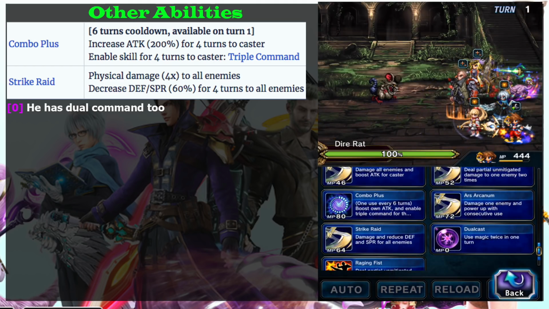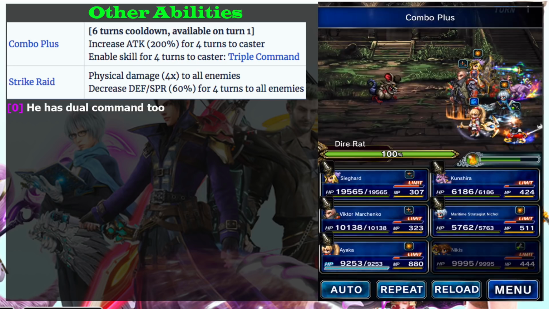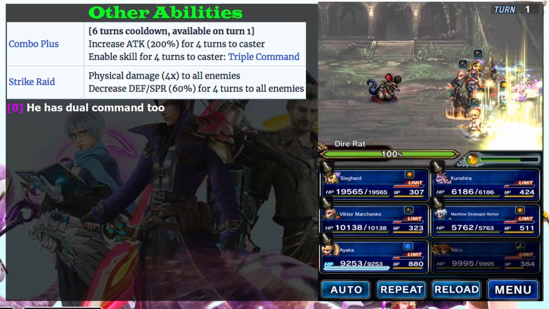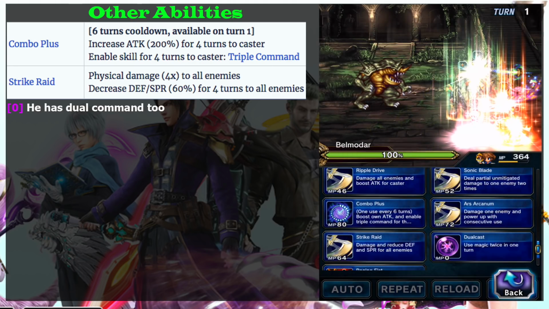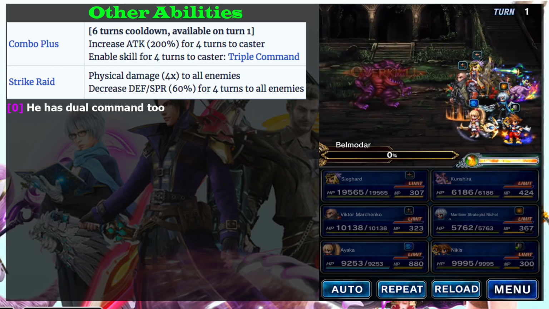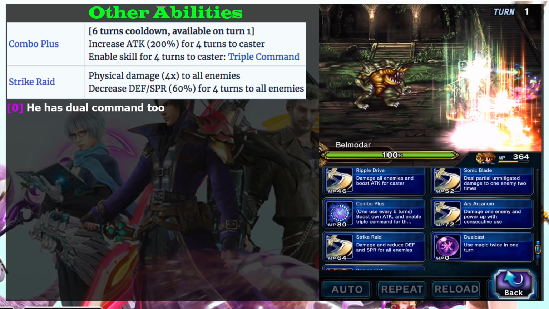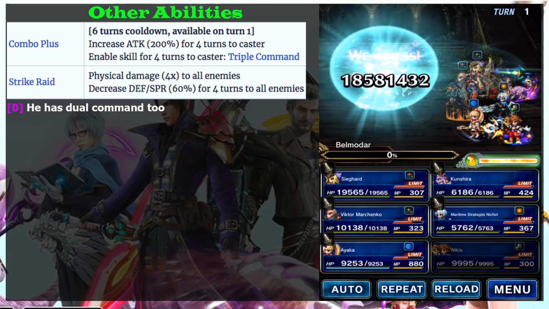This is also another good ability. It is his AoE attack, and the most important thing is it breaks the enemies' defense and spirit by 60%. That will more than double your damage output to the enemies. Not only triple command, he also has dual command too. Okay, so there's no need to be afraid if you want to make him into a true double hand attacker.